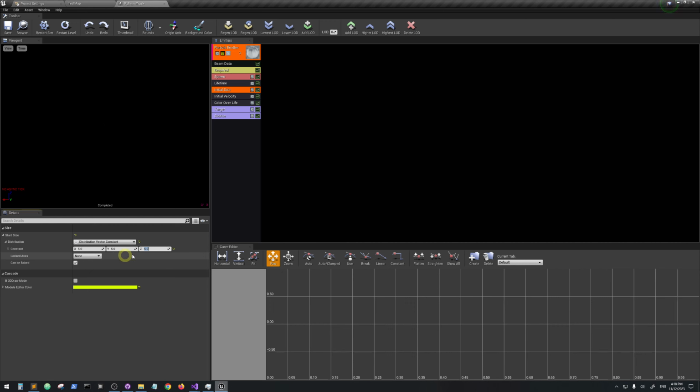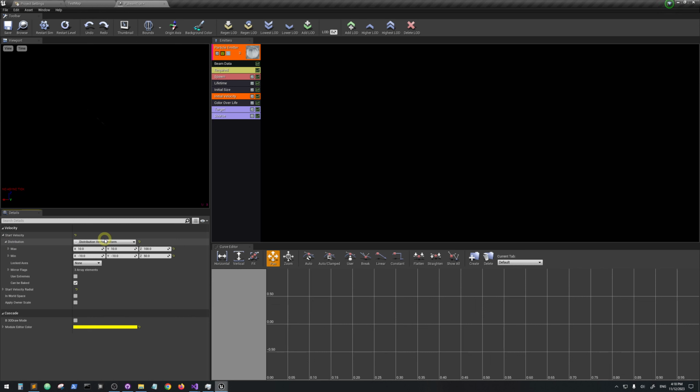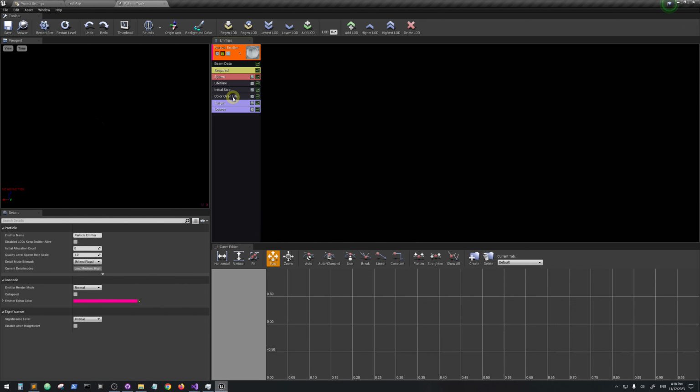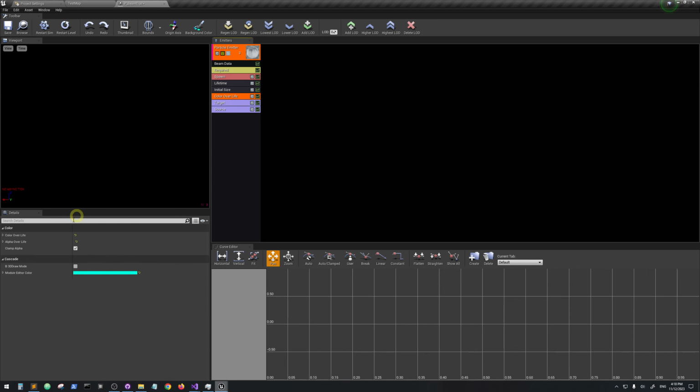All right, that's what I'm thinking. So yeah, velocity, we don't need a velocity. So maybe we don't even need this, so I click delete. Color, I think we don't need either, but I'll just put it.